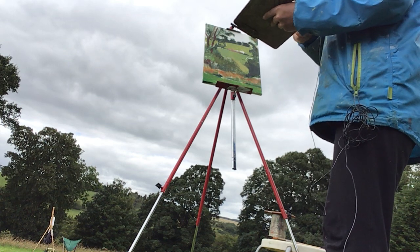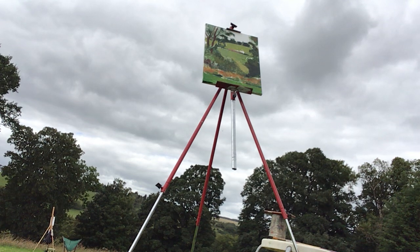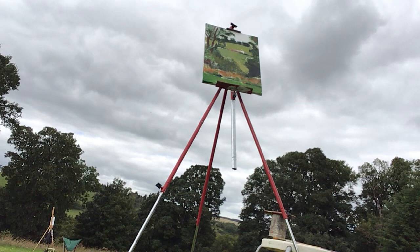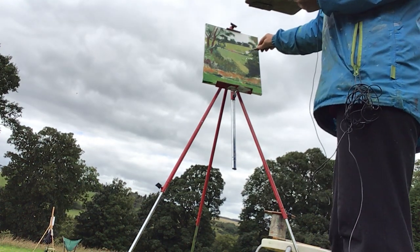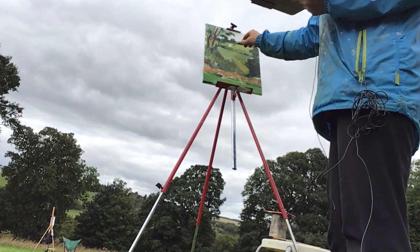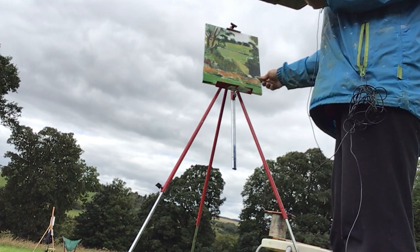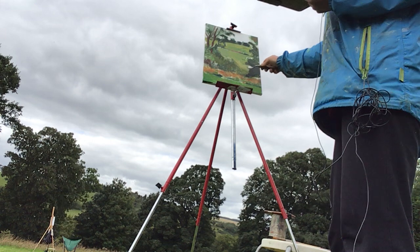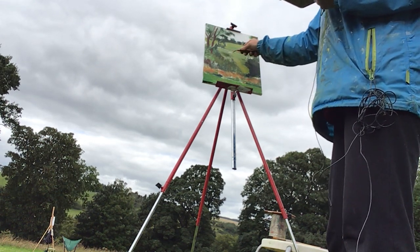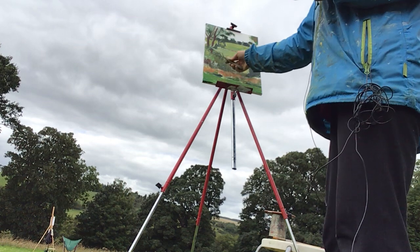I'm still enthused enough about it. Filling in the field beyond the trees with a palette knife and a mixture of cerulean blue and cadmium orange, cadmium yellow, and occasionally some white to lighten it up in places. It's describing that field — fairly thick paint. There's kind of a lack of finesse that's slightly bothering me, but I'm just going to trust it for now.